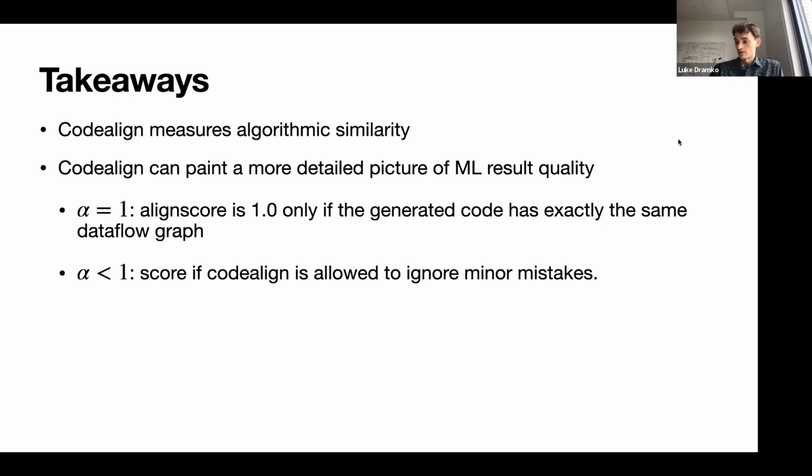Yes, so I've done some thinking about this. Actually, for the list comprehensions, we apply a sort of canonicalization step, so I convert list comprehensions into a for loop with an append. But in general, if you have a loop versus recursion or something like that, of course, type 4 clones in general we can't handle.